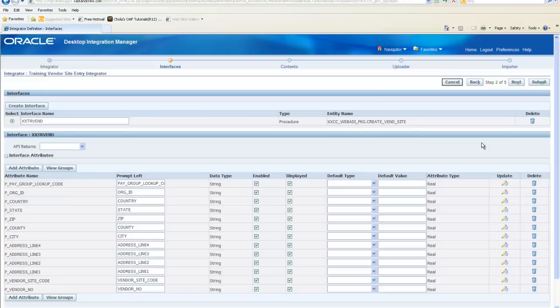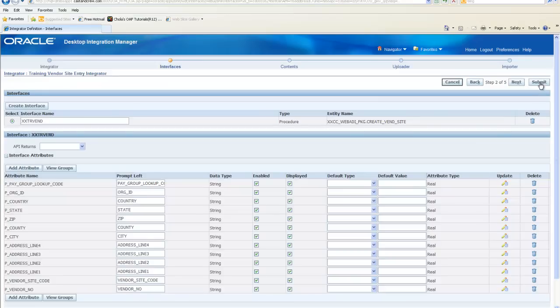The group name for the integrator application would be BNE. So once again, it's BNE. That's the top for the repository for all the desktop integrators or all those components that belong to this application. So let's submit this, and this will create our integrator, and that would be all for creating the integrator part.